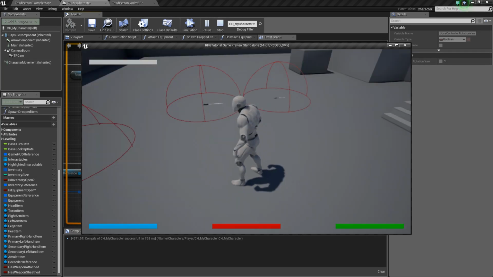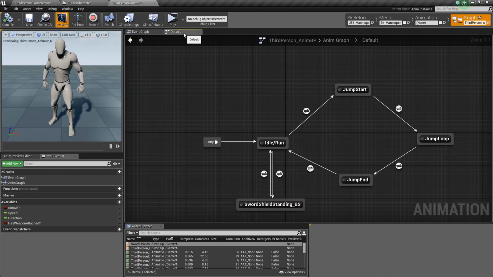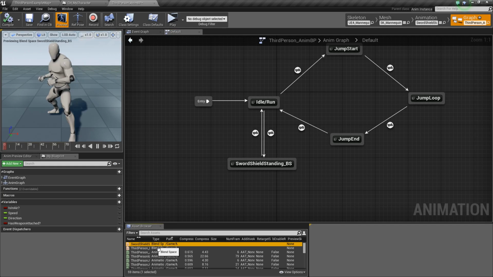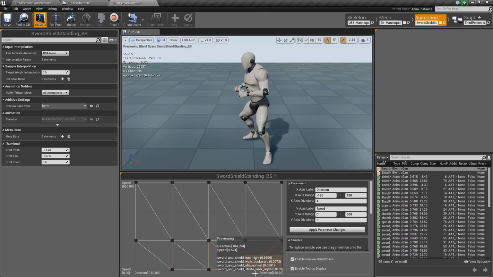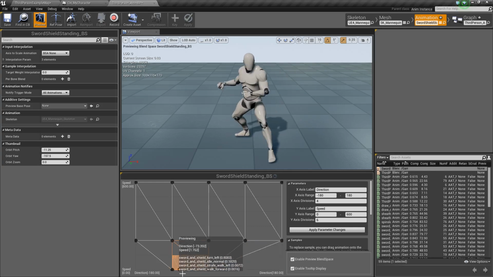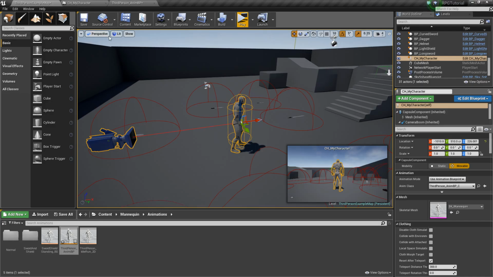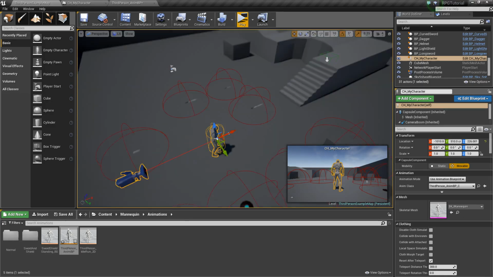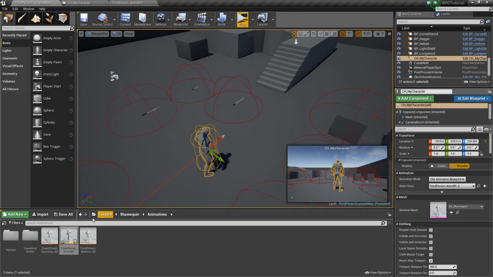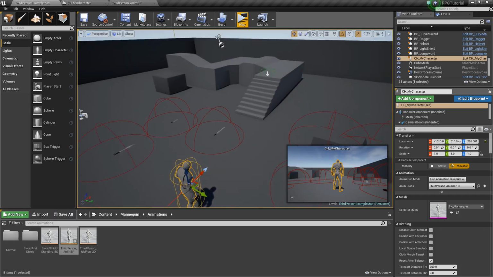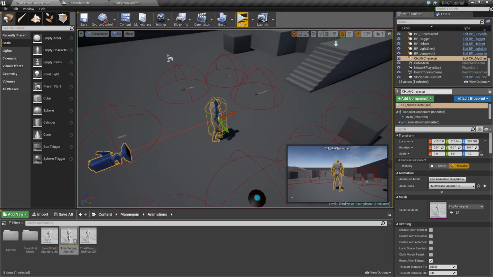So, I guess really quick, let's fix up that problem. We'll just go to the animation blueprint, find the blend space really quick, and open it. Here we are. And we'll actually just delete these for now. So we'll figure that out later. But anyways, that is, for all intents and purposes, the first step in getting our animations to work with the weapons and everything. In the next video, we'll look at probably adding some attacks and such, and just making the movement better.